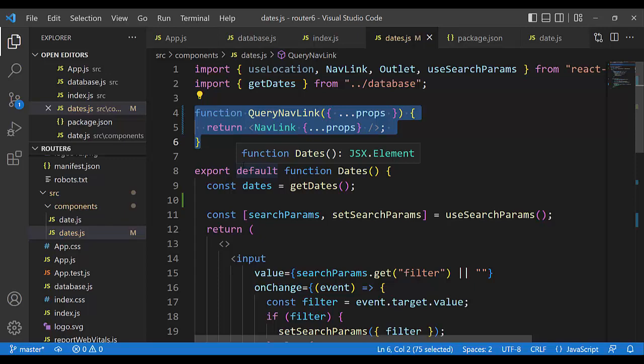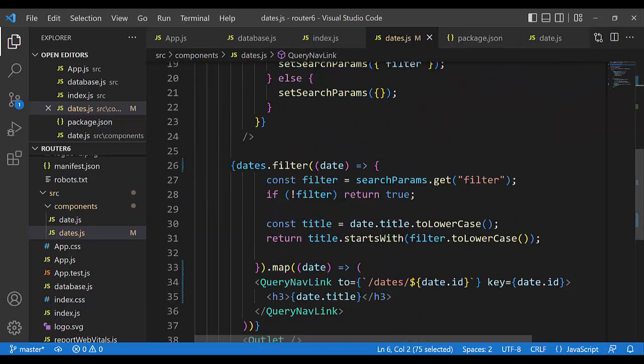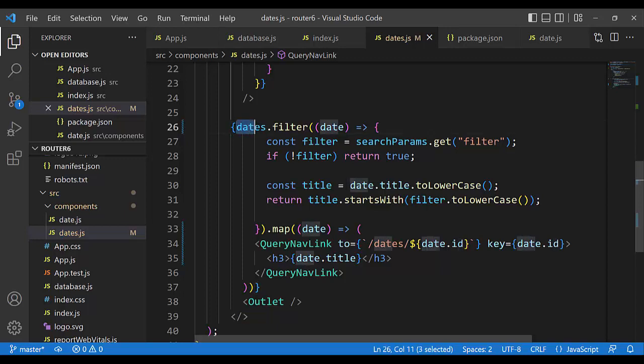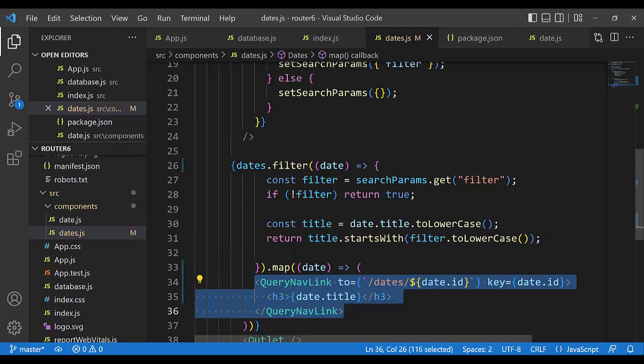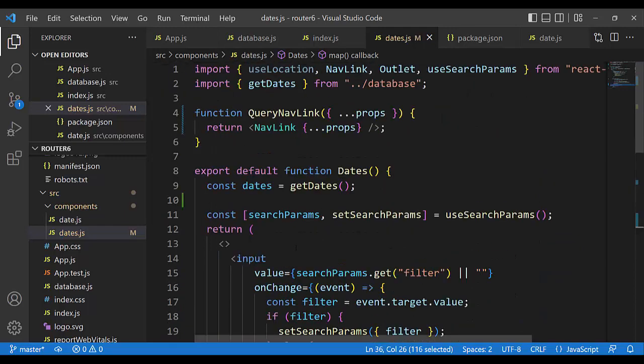Again, we have the dates array, filter array, map array, and here the final result is query link. Query link, there is a child. That child is navlink. Here, query link is a child of the dates component.